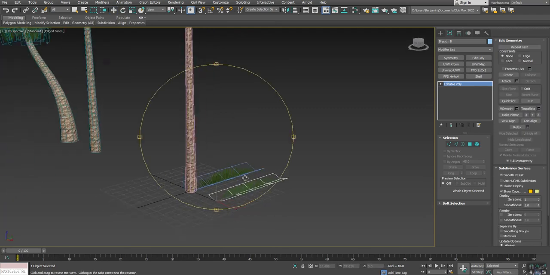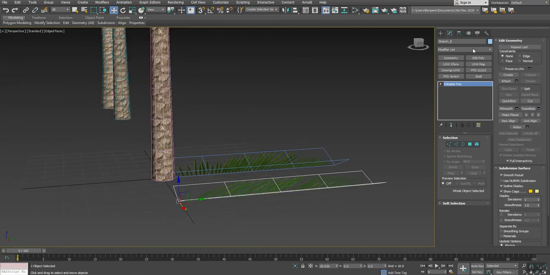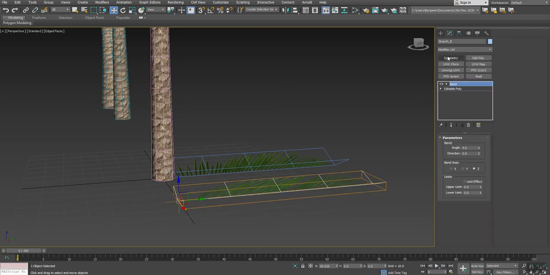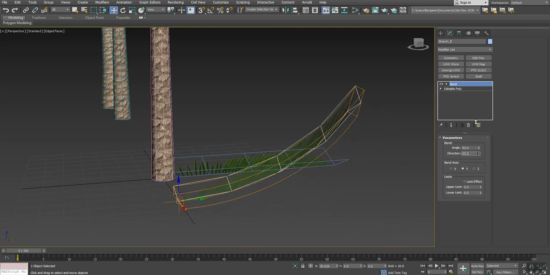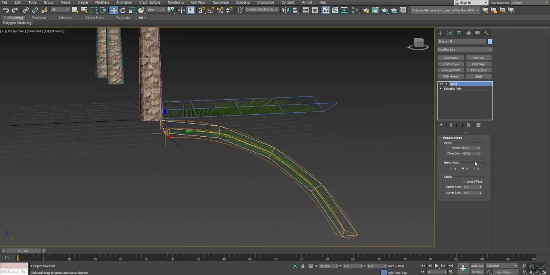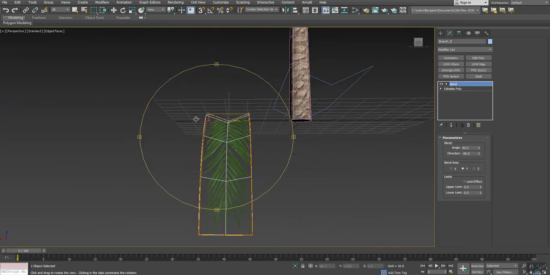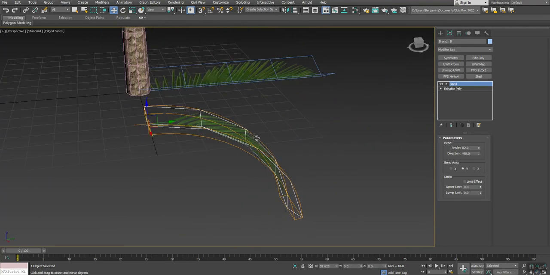If I take this, I'm going to grab a bend modifier and apply that to it. We just need to change our axis on it. Oops, let's stay on Y, but then we just rotate this guy. There we go. This needs to be -90. Okay.